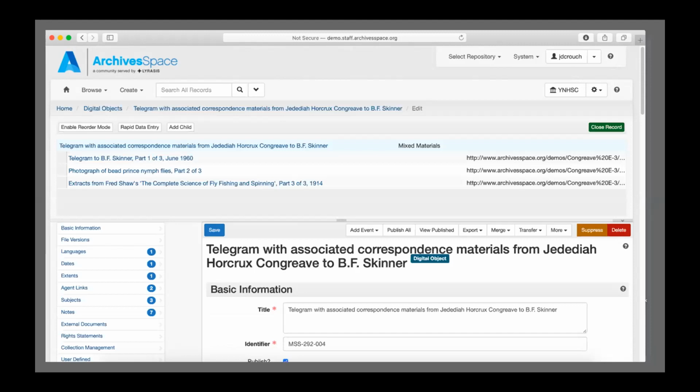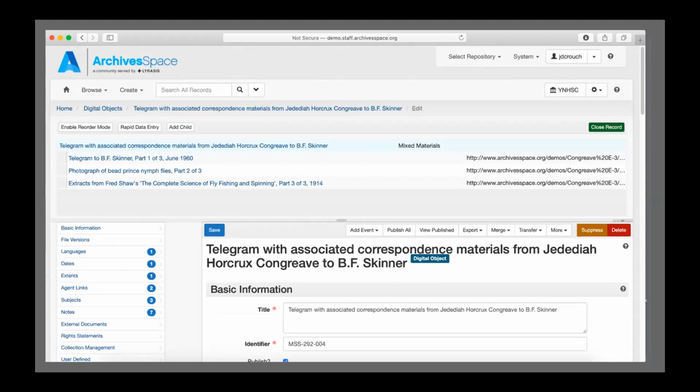Complex digital files require structural metadata, so the parts of the whole will be represented in the right sequence. So they comprise that same parent level metadata record representing a description of the entire item, and then they have 1 or more child level component records, and each component has its own content file. So if you're familiar with creating and managing resource records in ArchivesSpace, this hierarchical structure is familiar.